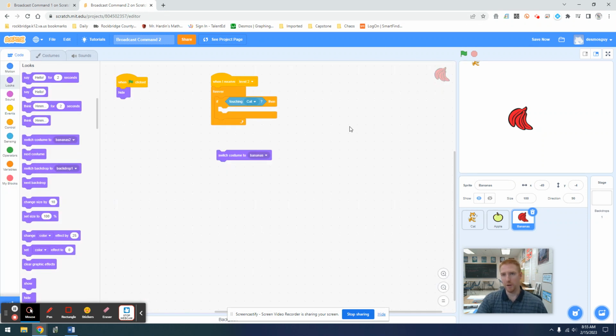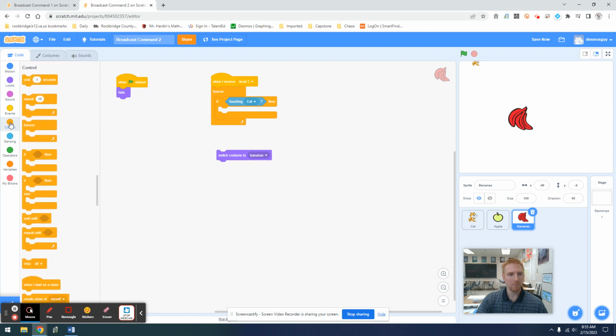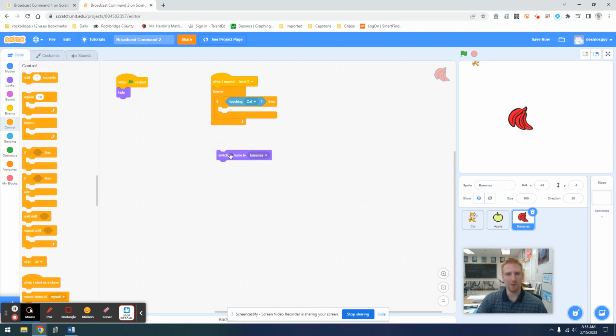If you wanted to get really creative and make it flash a little bit, we could maybe try that. Let me get it to work first, and I might show you all that one too. All right, so if I touch it with the cat, I want it to turn red. I want it to wait briefly, so we'll say wait a half a second so that we at least see that it's red, doesn't just disappear right away.